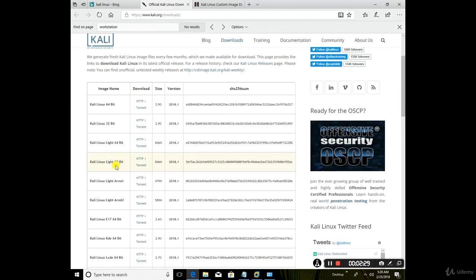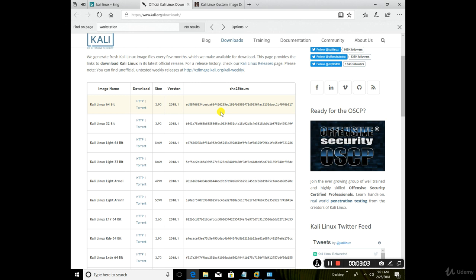Now, when you're downloading, if you go with the core version of it, you have two options. You could either download it through HTTP or you can download it as a torrent. If you're downloading it as an HTTP, it's a one-to-one connection between you and the server, right? So you're going to download that 2.9 gigs. It'll take whatever it takes. If you do the torrent method, which is a peer-to-peer sharing type of network, how quickly you download depends on the number of seeders there are on the other side.